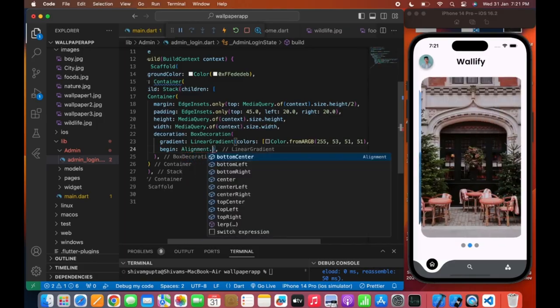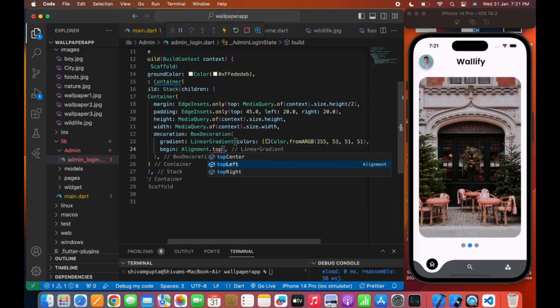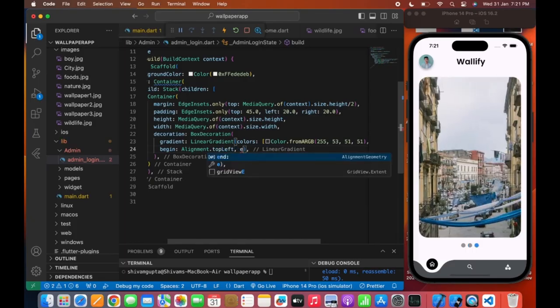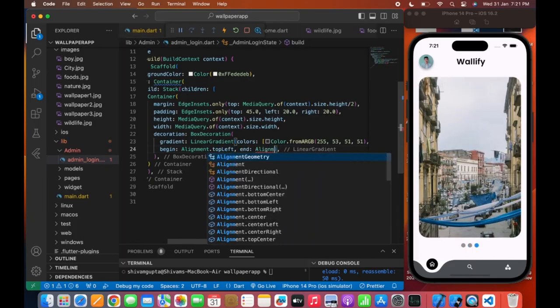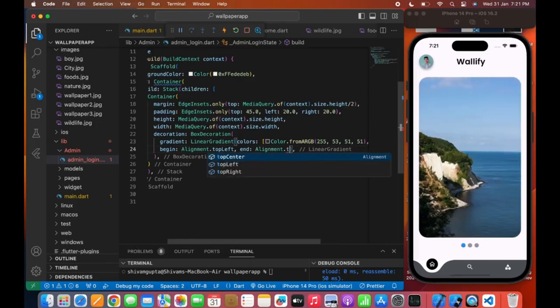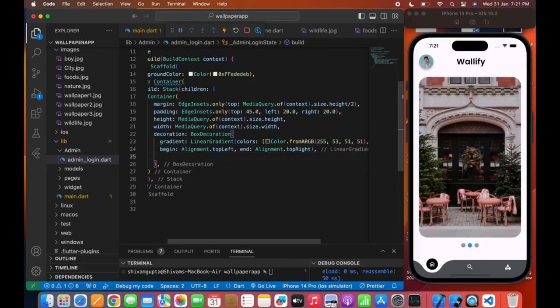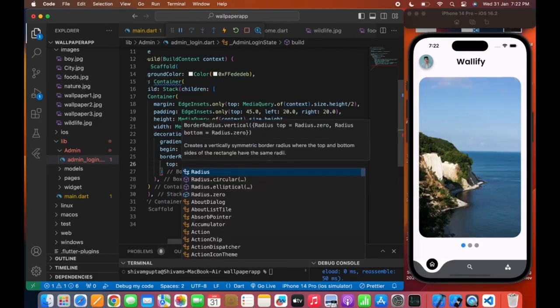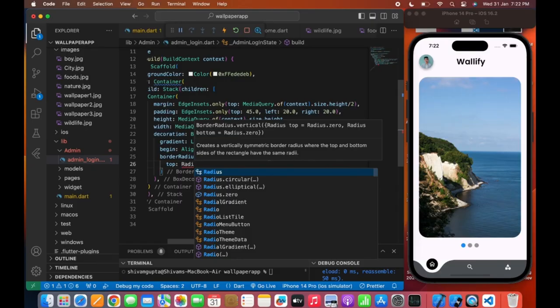So I will write begin: Alignment.topLeft, and it will make the first color start from the top left position and end the second color at the Alignment.topRight position.